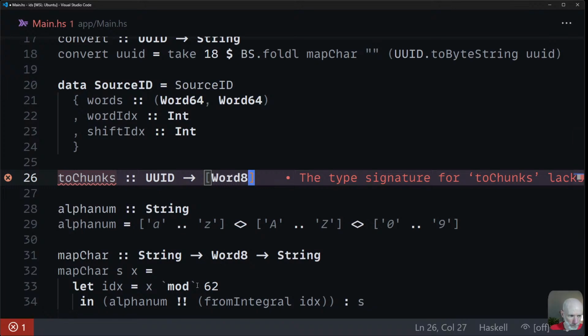So I'm going to go from a UUID to a series of Word8s. Is that safe? I know it's safe, but does the compiler?